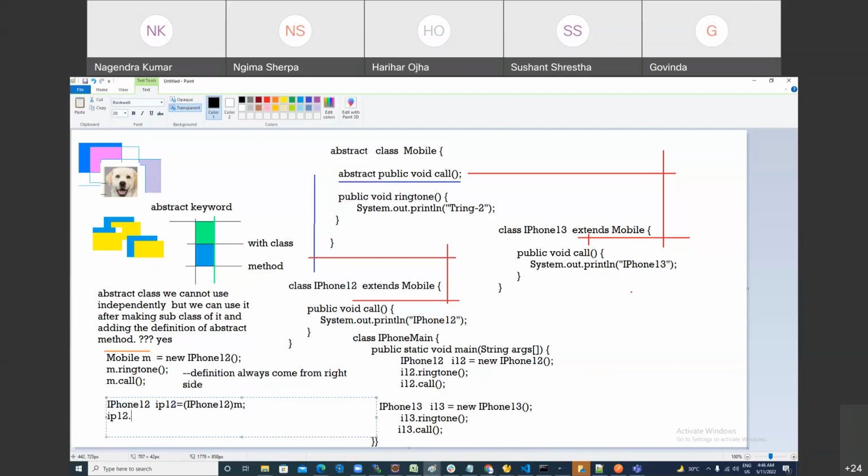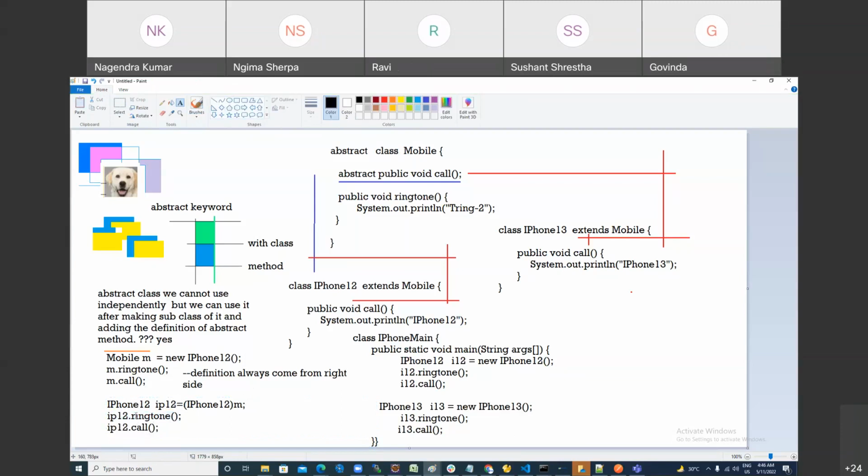If you call ringtone, just follow my formula. Here your output is the same, that is a different story. If you call ringtone, you will see the left side: hey iPhone 12, do you have a ringtone? Go and ask. It's saying no, my papa has.